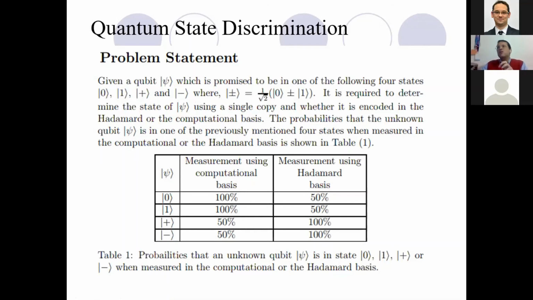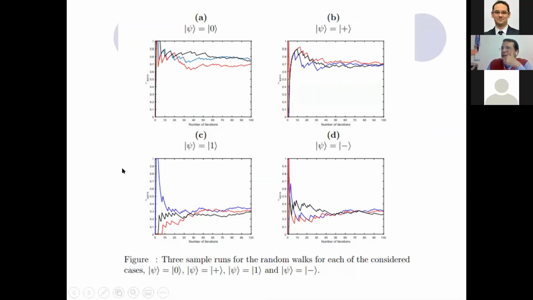So you send trains of photons polarized according to the code you are trying to send. But we challenged ourselves so that we have only one copy of the qubit in this quantum key distribution. We realized that we have equivalent behavior in the random walk between 0 and plus, and you can see 1 and minus. These are sample random walks, if we start with 1, if we start with 0.